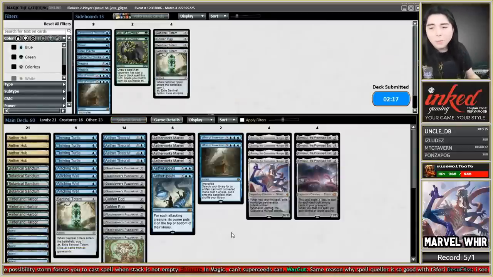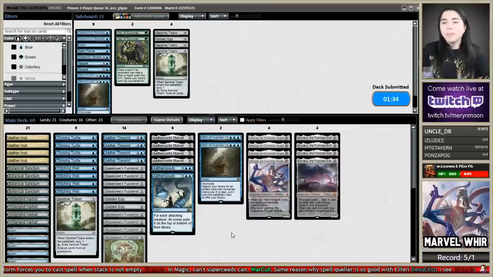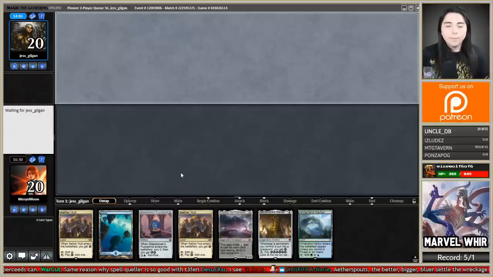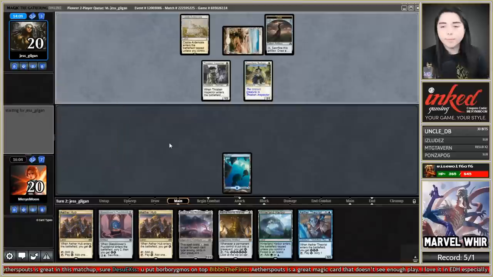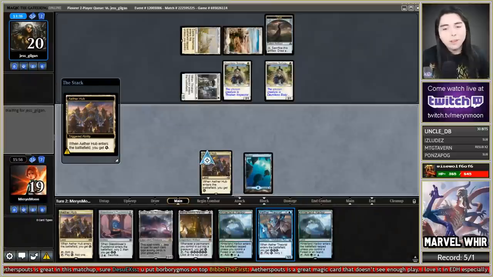So we move on to game number 3, and this time I side in the Aether Spouts. Not like before where I didn't get to side it in, but now I side it in. So now we have a board wipe, and that's our instant speed Terminus. Now this hand has all the energy we could want. It has the good blocker, Aether Theorist. All I have to do is literally just play land, land, land, land, and just spin the Marvel.